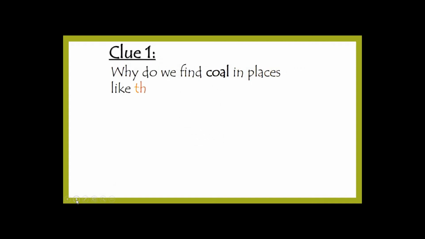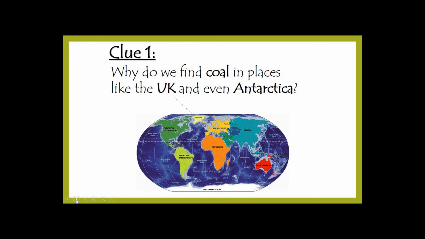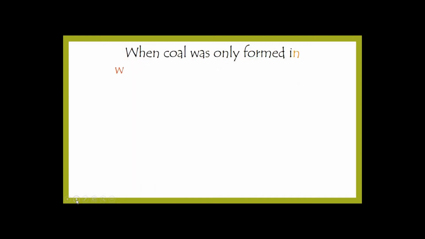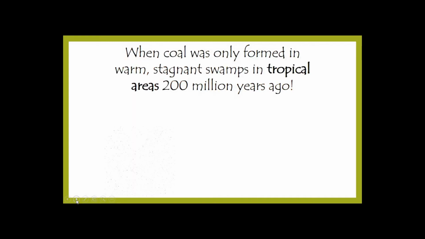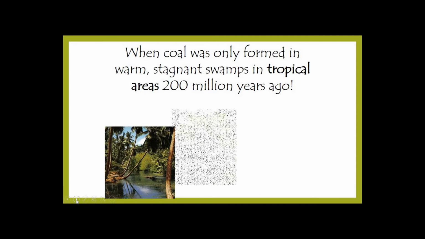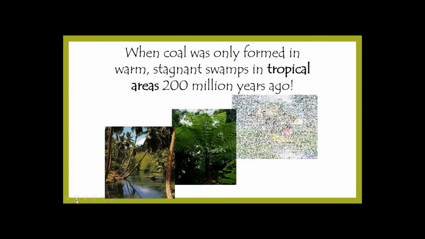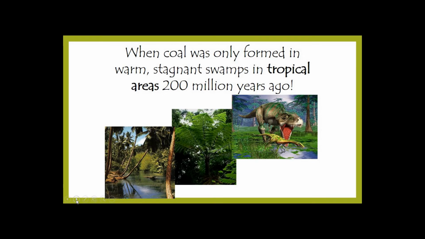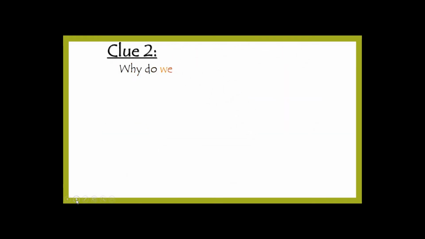For example, coal and oil, fossil fuels, when they actually form, you need quite warm, swampy conditions, and yet there's loads of oil under Antarctica and really high quality anthracite coal in the UK. Neither of those places are warm and swampy, that's for sure. So Alfred's idea was that in the past, we must have been nearer the equator, where the climate is more tropical and warm and swampy, and we've since drifted away from the equator to the colder regions of the world that we're in now. The second clue was to do with fossils.